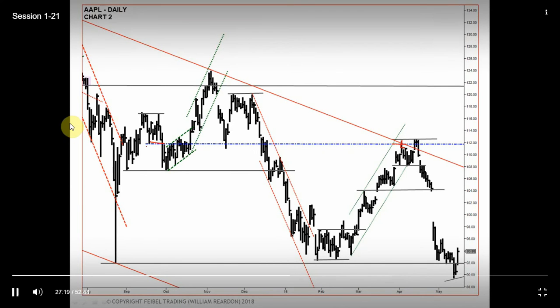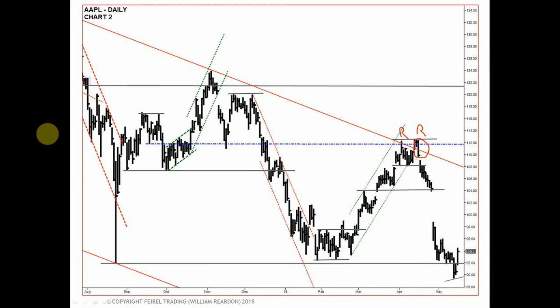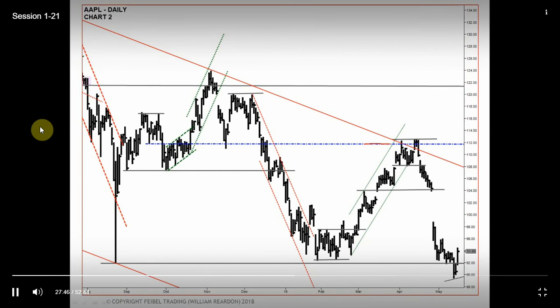So now, as this was support, it acts as resistance here, as we can't close back above it. So as we come back, we'd expect it to act as resistance. We come down, we attempt again, acts as resistance, and look at this kind of price action. Beautiful. What happens? Well, we have an area of confluence. We have this line acting as resistance and our major channel A, which is all the way back there.